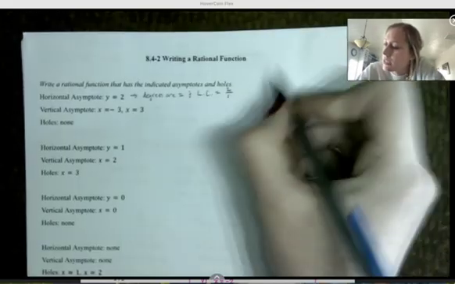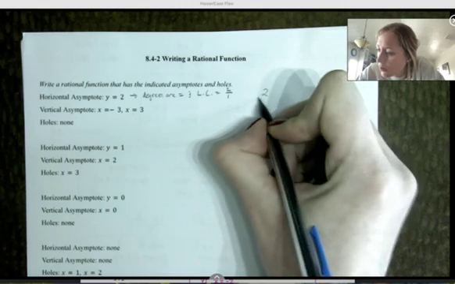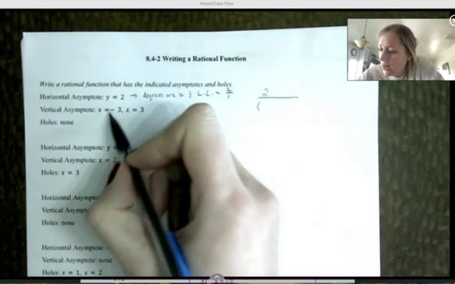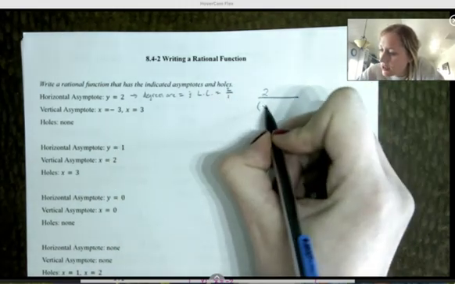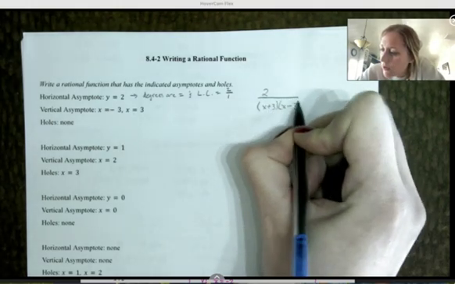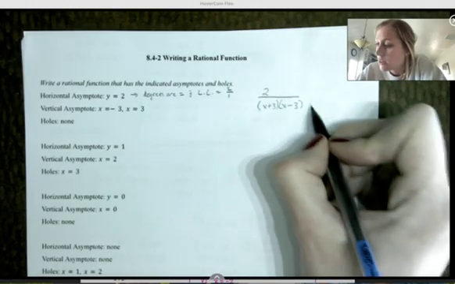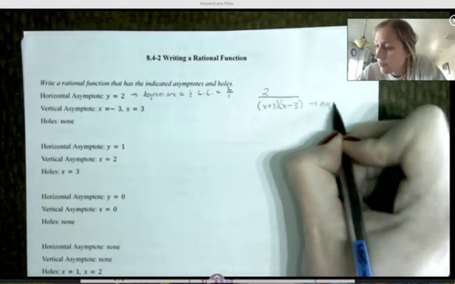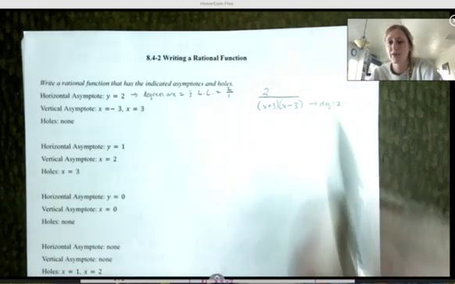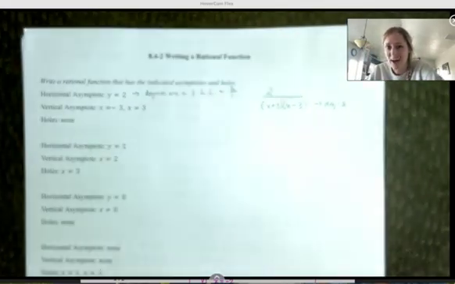So we need a leading coefficient of 2 and 1. In the denominator, I need x plus 3 and x minus 3. Now you might want to stop here, but remember I need the degrees to be the same. This degree is 2, right? If I were to multiply that out, I'd get an x squared. So I need x squared in the top.